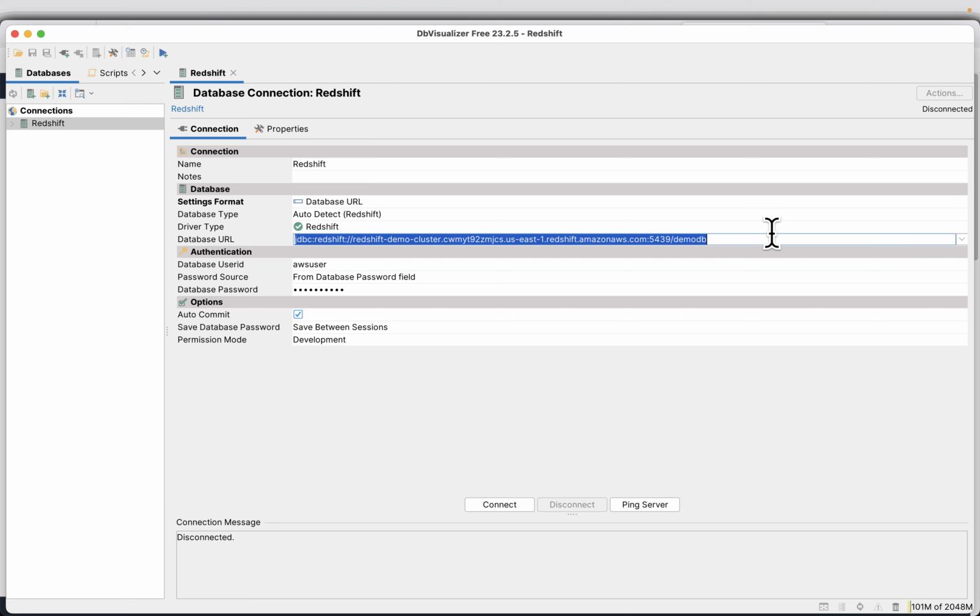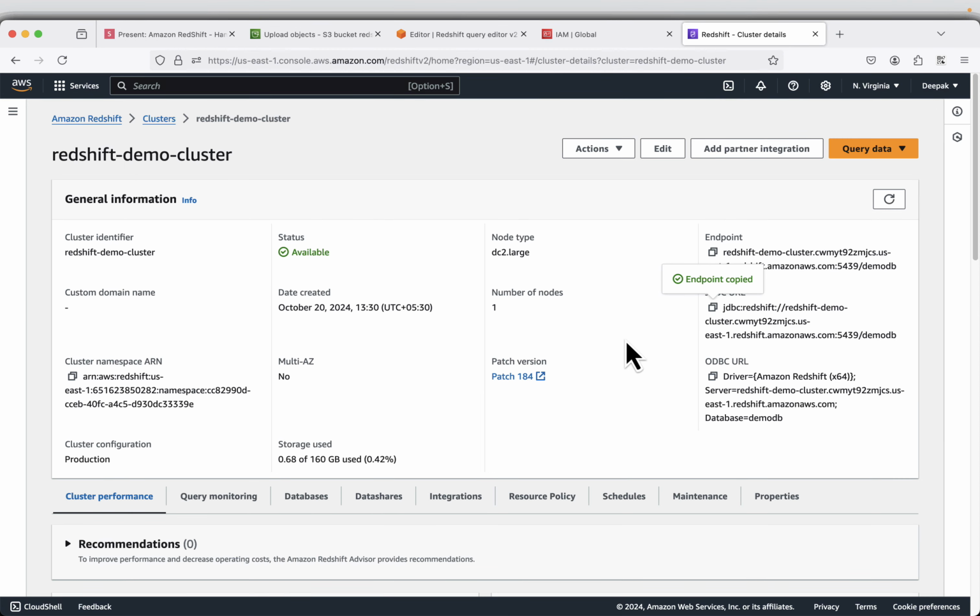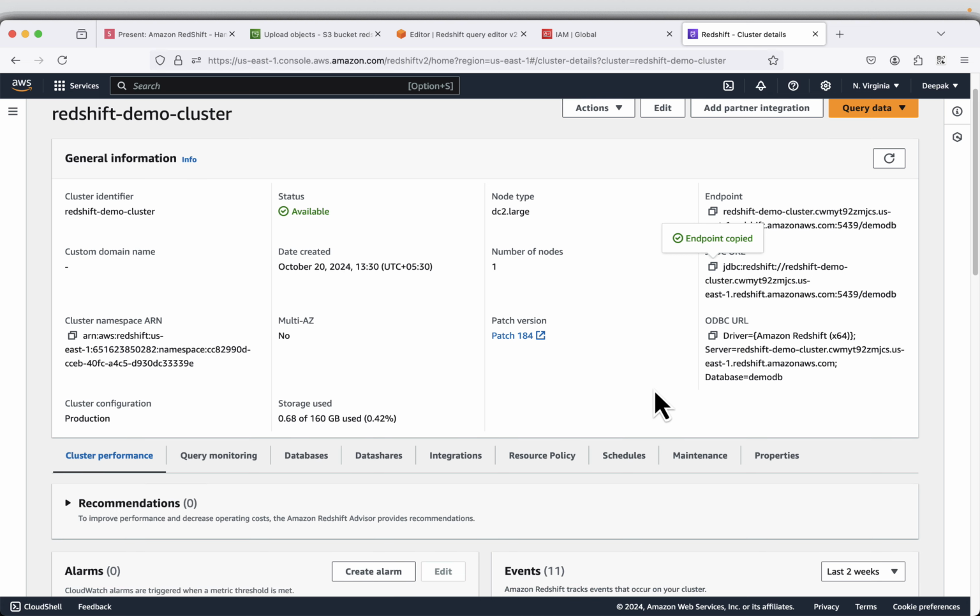Okay, so here I'll paste the new URL and username and password. Connect. Okay, for this I have to, as I talked about, open the security group. Without the security group open, it cannot connect.